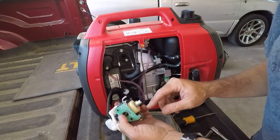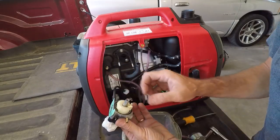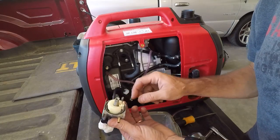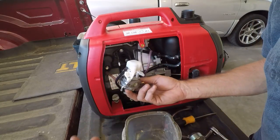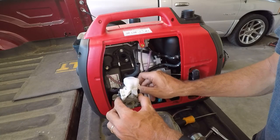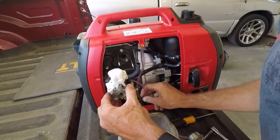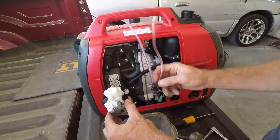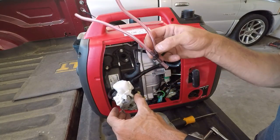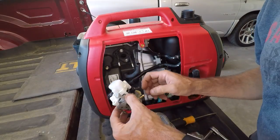So now if I go get a small piece of hose, I should be able to determine what all these fittings do, or hoses. Looking at it, this one goes into where the needle and seat is, so yes, this is the fuel supply. The rest of these, the one that came here and went out, obviously, that is a vent. So this is actually an overflow from the fuel bowl, and this is a vent for that. Interesting. I don't know where that goes. Oh, okay. So that's what that is. I hadn't noticed that that actually also went out underneath. So that is an overflow and a vent for the overflow for the fuel bowl. Just goes out the bottom. So there really is only one line that matters, and it is this one. The rest of them are all either drains or vents.